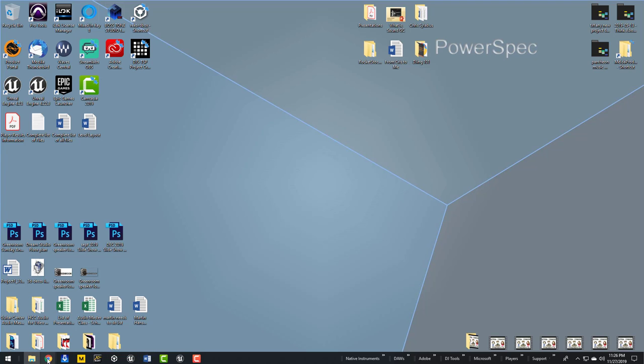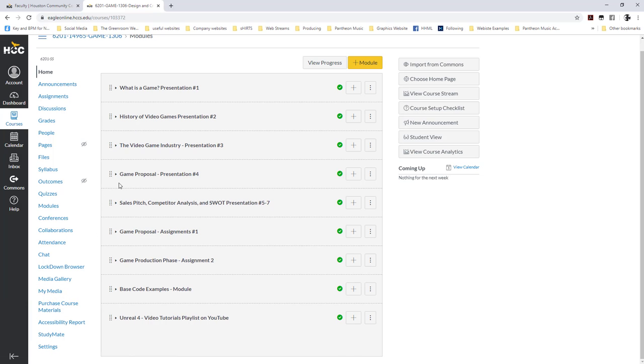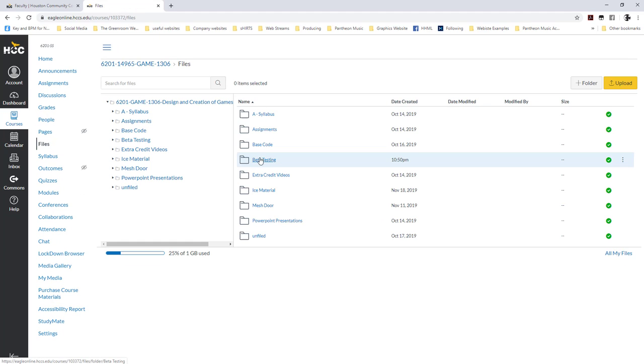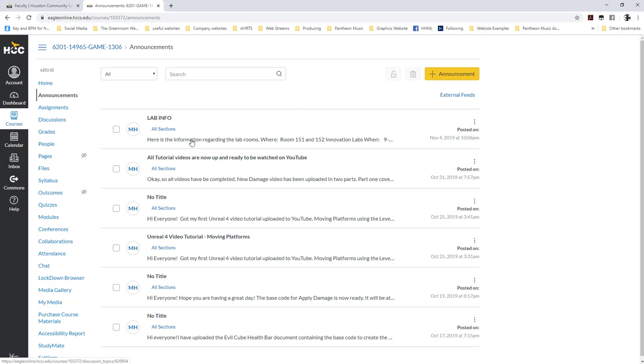I will be leaving an announcement. So one more thing I want to show you before we go is that if you go to the HTC Canvas page, and you go underneath Files, I have left an example of this underneath beta testing. So the file that I just showed you, that level layout, the Word document, is there for you guys to see and have. So you do have a copy of that, and I will also be leaving a link here as well. So I'm going to create an announcement here in a second that's going to have what I'm looking for in written form, and also a link to this video, and also letting you know that the file is in the files folder.